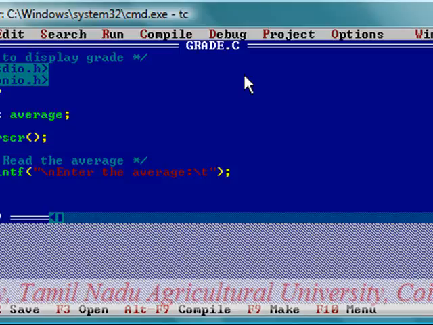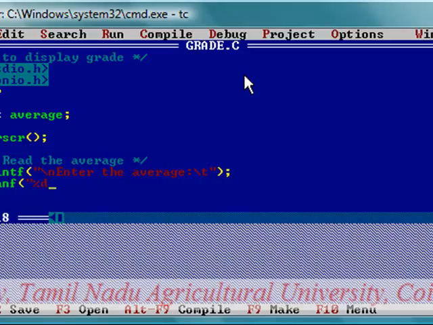The next thing is making use of an input statement, namely scanf. Try to receive the number and assign it to the variable average. So make use of scanf. Open the bracket, open the double quotes. We are supposed to enter the control string.